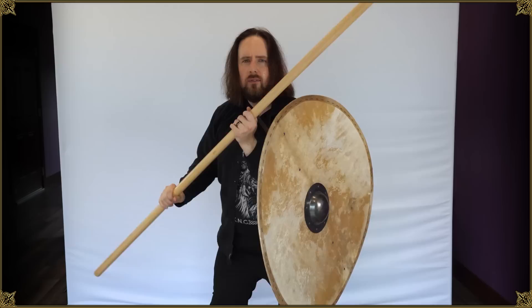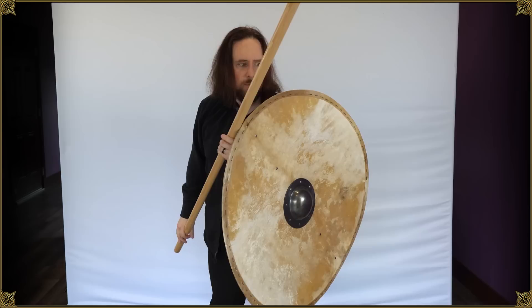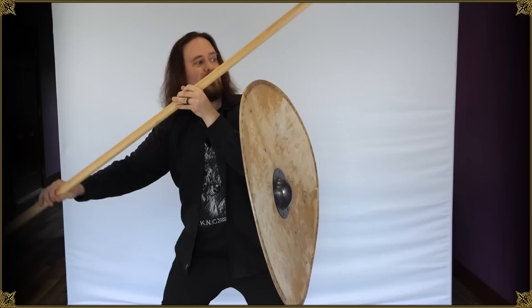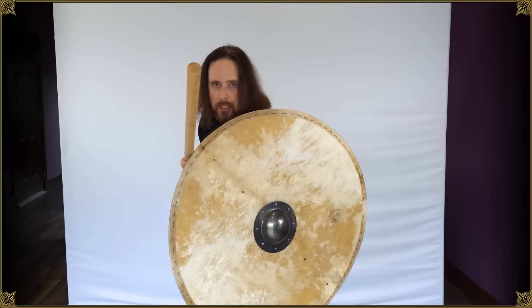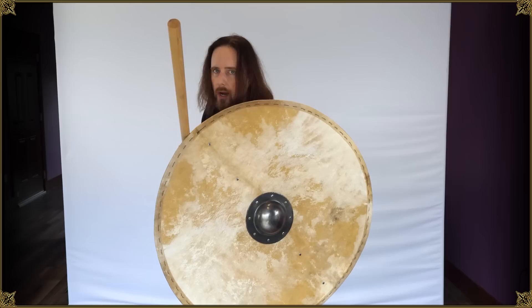You'd think it's mainly the open side that's the problem — the side without the shield. But that's actually less of a problem; you can still attack that way, even strike over there. The shield side is actually more of a problem: as soon as somebody manages to get close enough to grab it and open you up, or walks around the shield, you're way more limited. That said, this is a lot of passive protection — basically only the head and shin are exposed, so when wearing a helmet and shin guards, you're generally quite well protected.